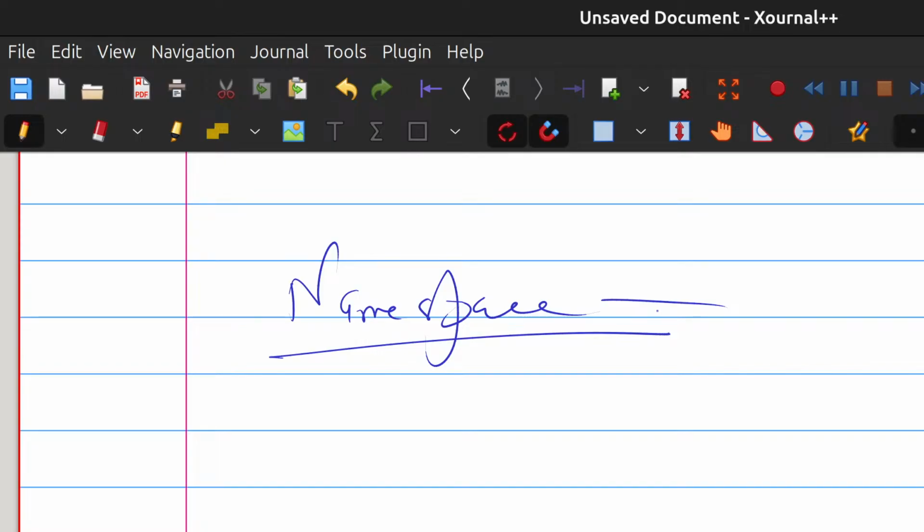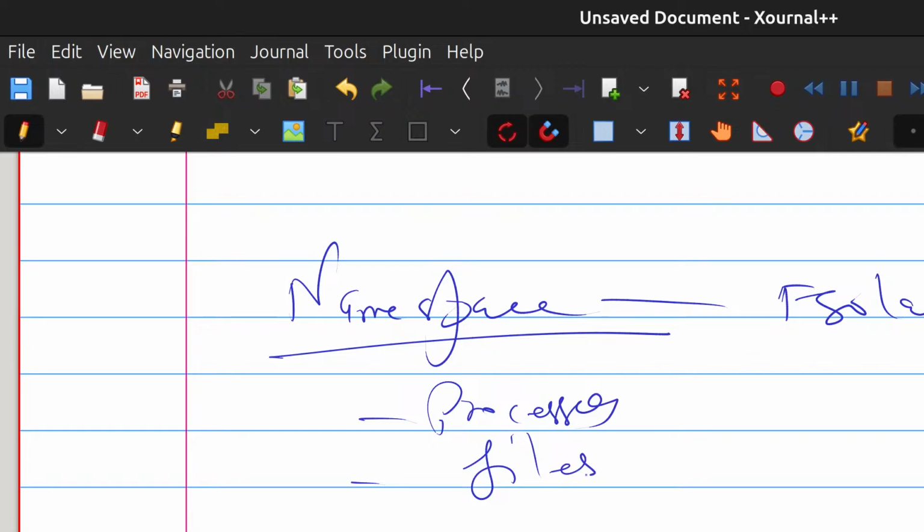But with namespace, container A will only see its own processes, and container B only sees its own processes. Each container believes it is the only application running here. So what will namespace do? It isolates processes, files, network, host name, and users. So each container will get its own view.